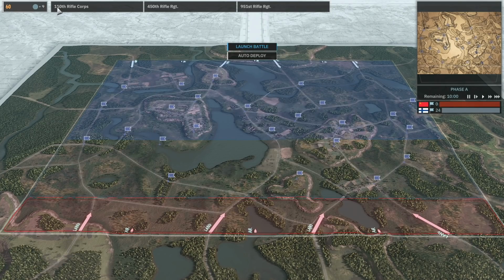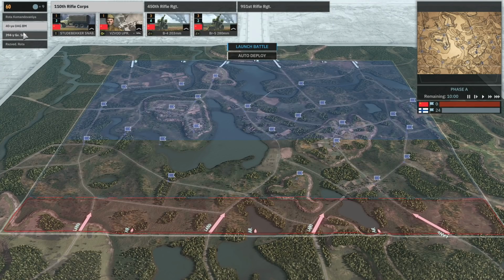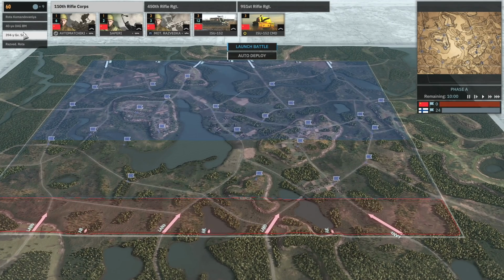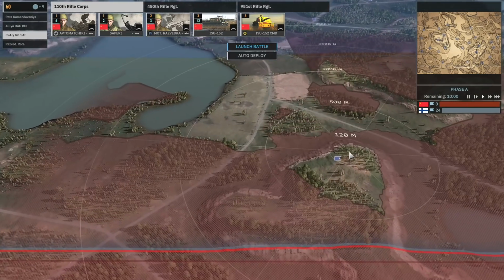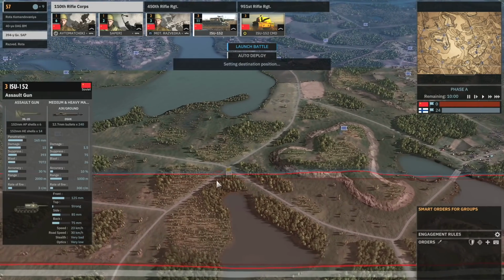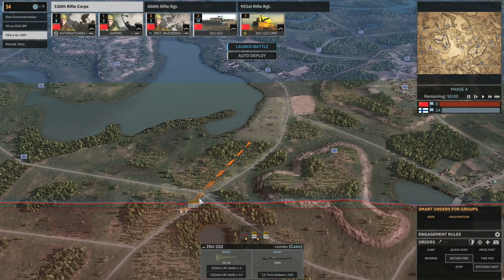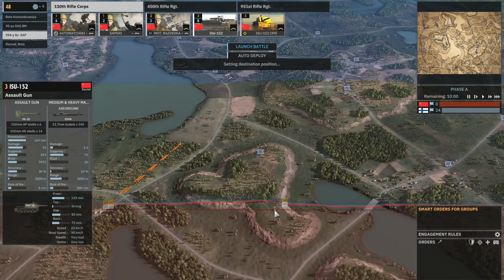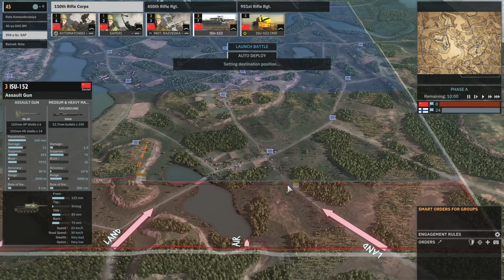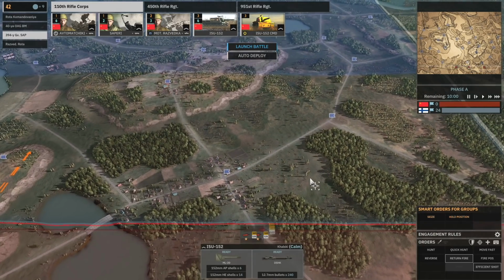Let's manual deploy. We'll grab our ISU 152s and I'll probably have them basically in position straight off the bat. Especially up on a hill like this, we can probably get quite a lot of work done from these positions. So we'll have a couple go to here. We'll have a couple on top of the ridge. I'll have a couple go to the right.